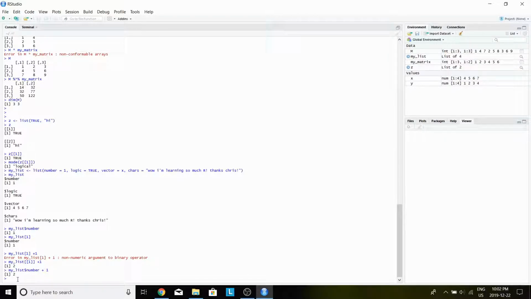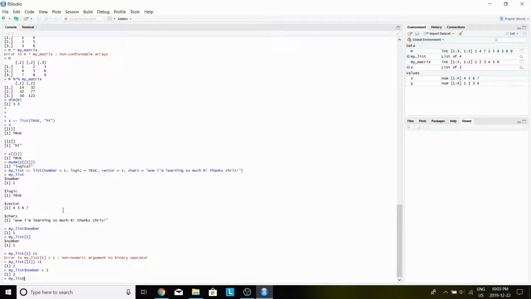So that's pretty much lists. Again, pretty convenient, especially if you need to store things of different types, and it's an intuitive name for it too, if you think about it. Like a shopping list, you might have a bunch of different stuff on there. Not everything's going to be the same type, and it's kind of messy. But you can actually do crazy things like put lists inside of lists. So you could put matrices inside of lists too.